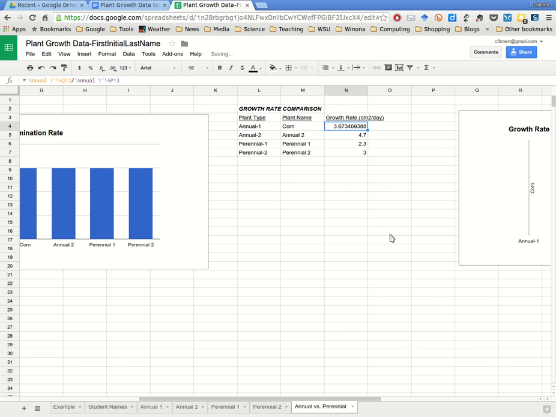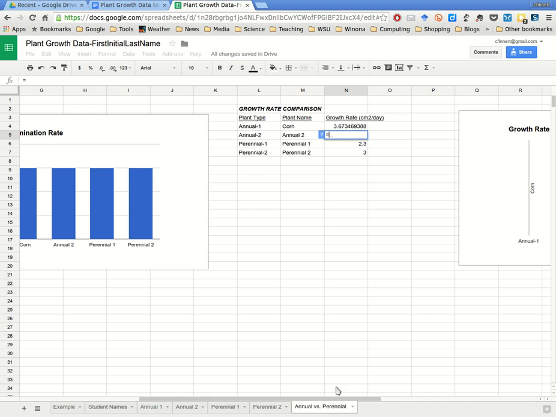It takes us back to this page, enter again, so we can confirm the formula, and you can see that it's referring to worksheet annual 1, and those cells, and now enter again, and that's taken care of. Now we can't simply drag this formula down from one row to the next, because our cell references are not going to change simply by row, but they're actually changing by tab down here. And so we have to do this individually now for each of these cells. So not a big deal.